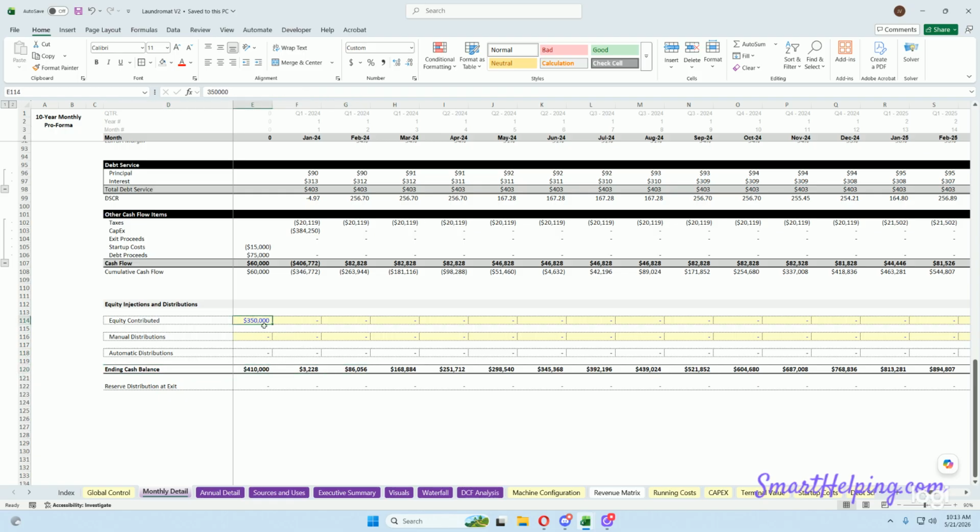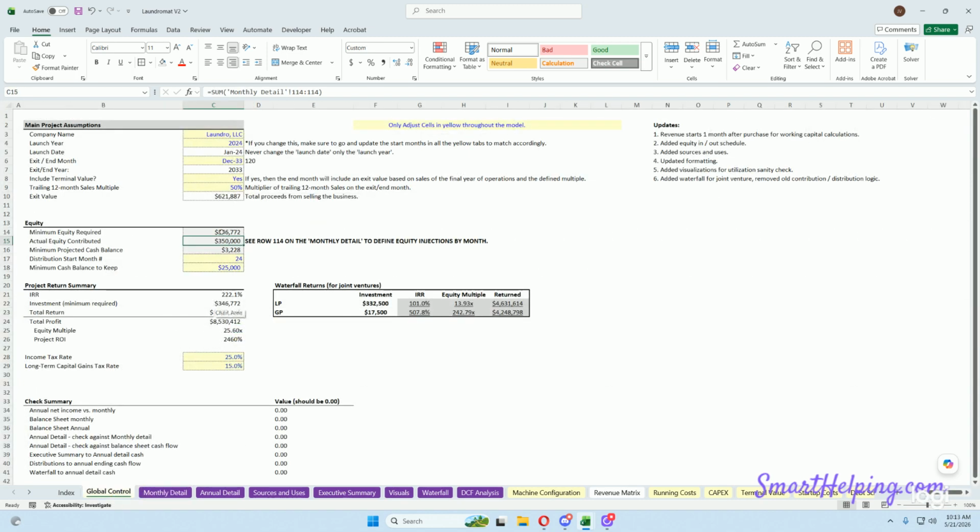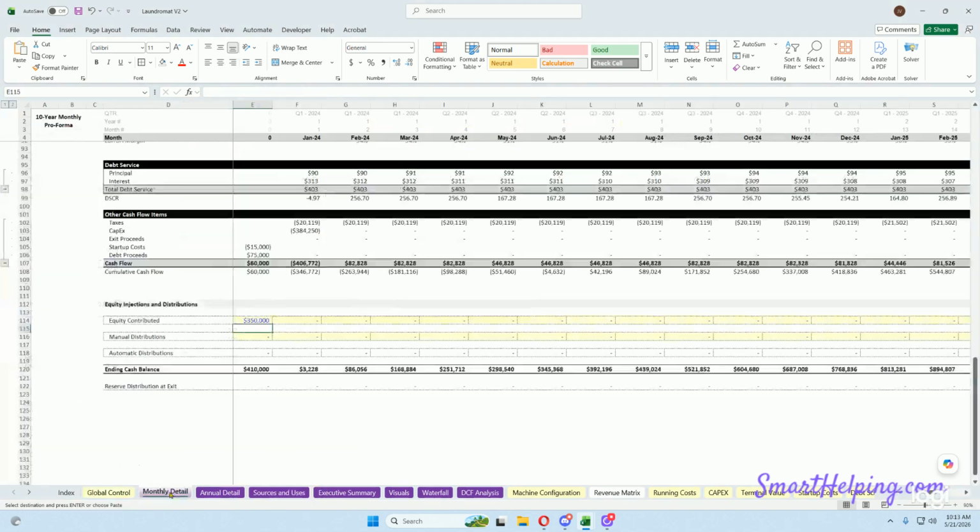And your ending cash balance, you see if I put zero here, we now are in the red, showing that we are negative. So this ending cash balance is essentially your bank account, which you don't want to go below zero. So you want to put enough in there to not. So if I put in 250, not enough. We got to put in a little bit more, about 350. If we put in exactly the minimum of 346, you can see our cash balance would go to exactly zero, but never below it.